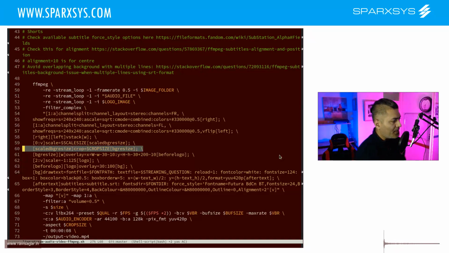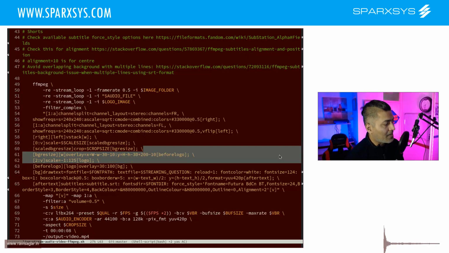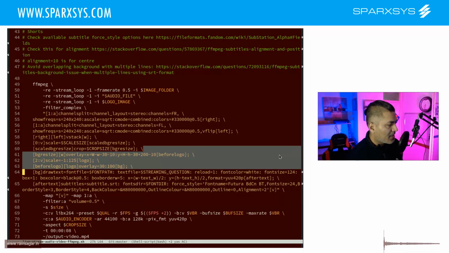I want my logo to appear, but I want my logo to first resize. So that is what I'm doing here. I'm making sure that whenever I'm inserting a logo on the top left corner, it should be of some size, and then I'm overlaying it on the video itself. And then I'm also doing something that you don't really need to do.